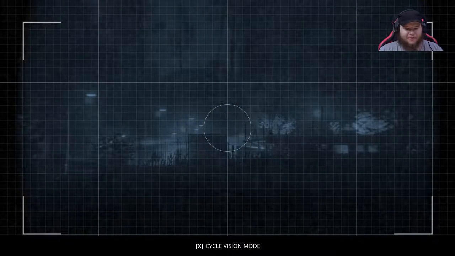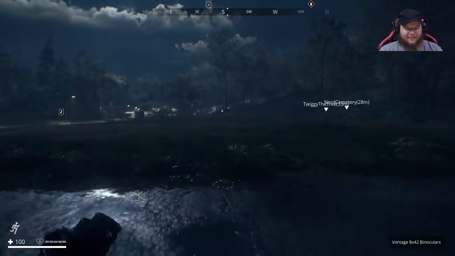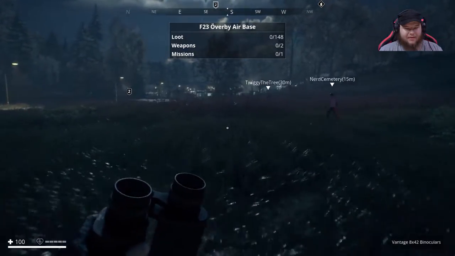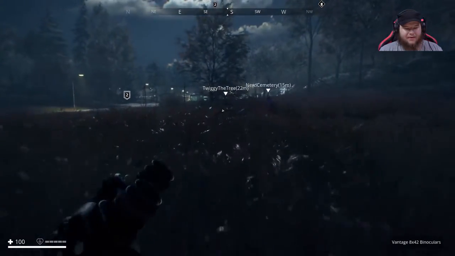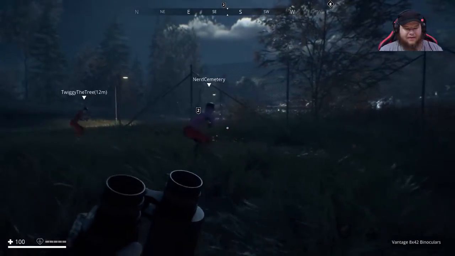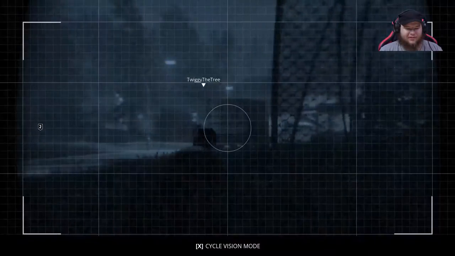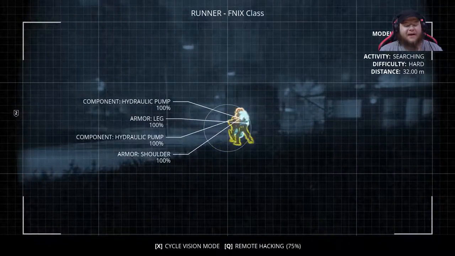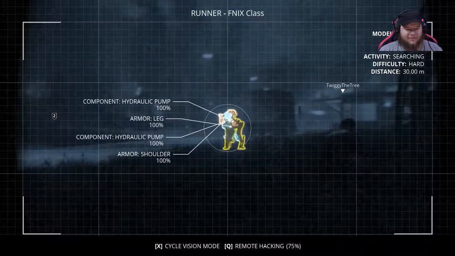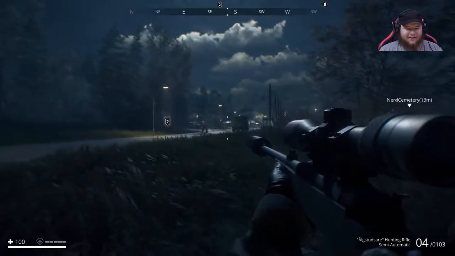What you need is bravado. Because this is a full-fledged military base. Cool. Try to be sneaky about our business. Yep, hold on, let me check its class. Oh, that's Phoenix. We got hydraulic pumps, leg armors, pumps, shoulder armors. He's coming to you, Twiggy. I don't think he likes you.